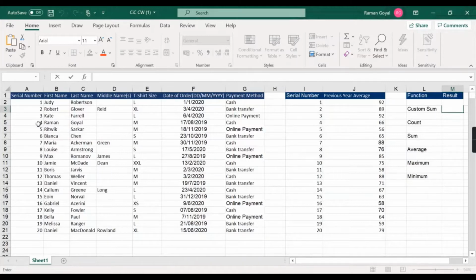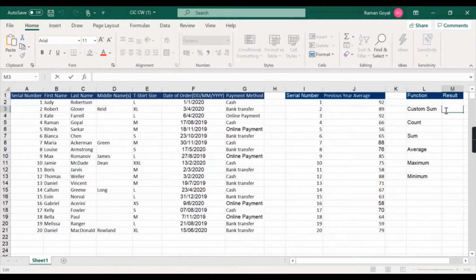You can see that Raman Goyal and Ritvik Sarkar have a serial number of 4 and 5 respectively. So we go onto this table and search for 4 and 5, and we find that the cells that we want to operate on are cell J5 and cell J6.